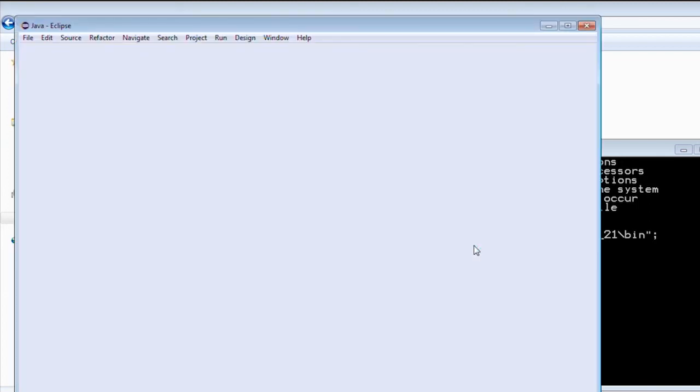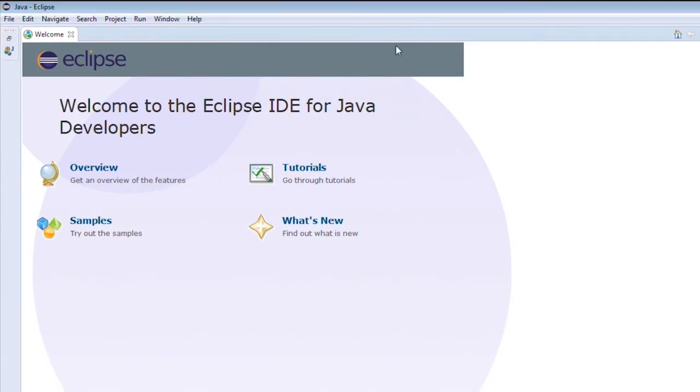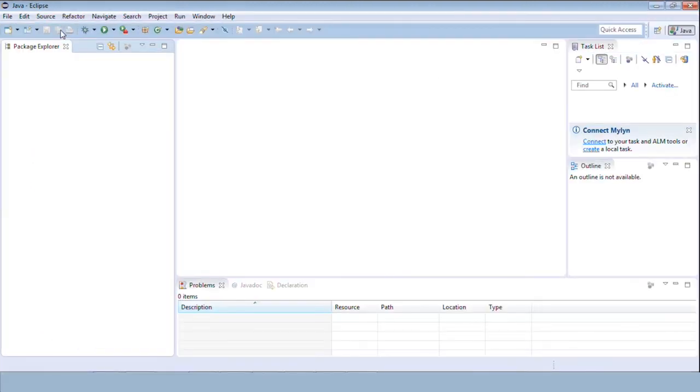It is completely your preference. You can go for Eclipse Juno if you want. Once we start with this, what we'll get is a welcome screen. So let's close this welcome screen as of now. The default structure of this Eclipse is, on the left hand side we'll get a project explorer. This project explorer is nothing but to switch between the Java files, right? We don't need to manually go into that directory. Okay, we'll understand once we proceed ahead. And in between what we have is an editor. We don't need Notepad now, so we'll get an inbuilt editor here.